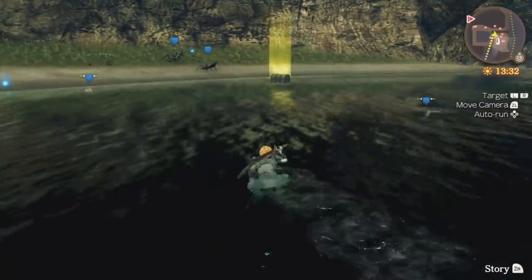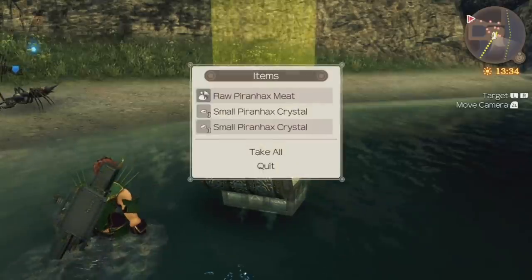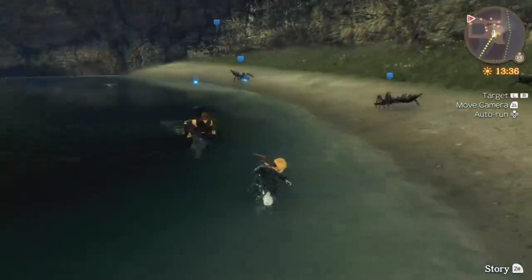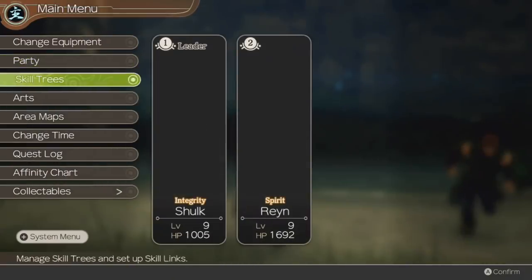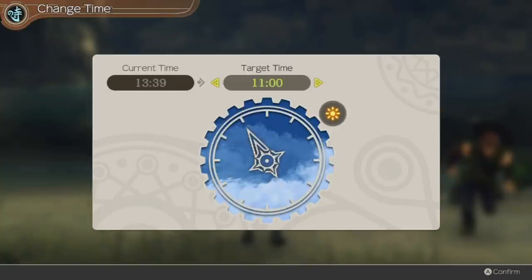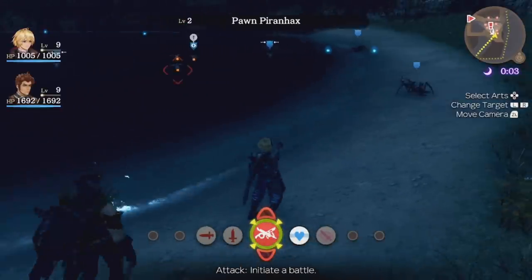There's a chest right here. Apparently I missed this. I'm glad it stayed. Raw Peronix Crystal. Well, my mark isn't in the water. Guess we'll just roll back the clock. And there she is.